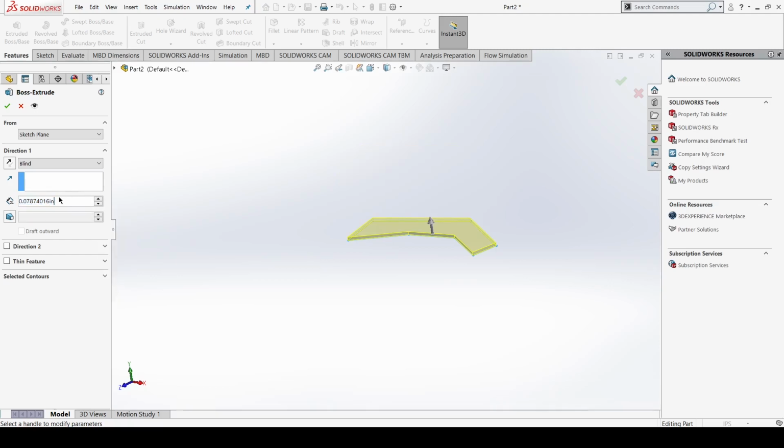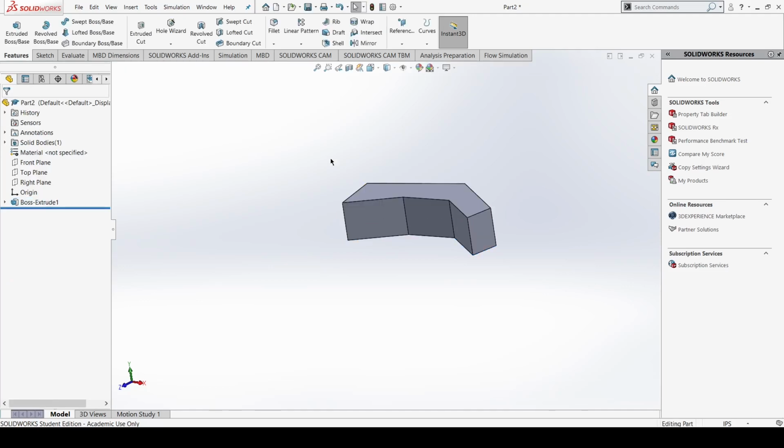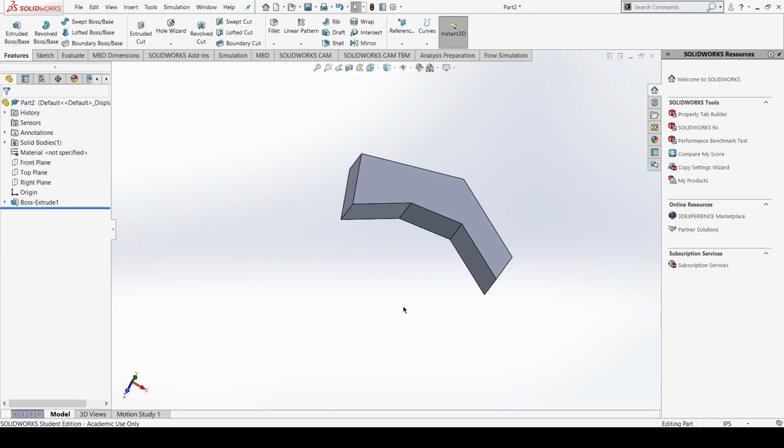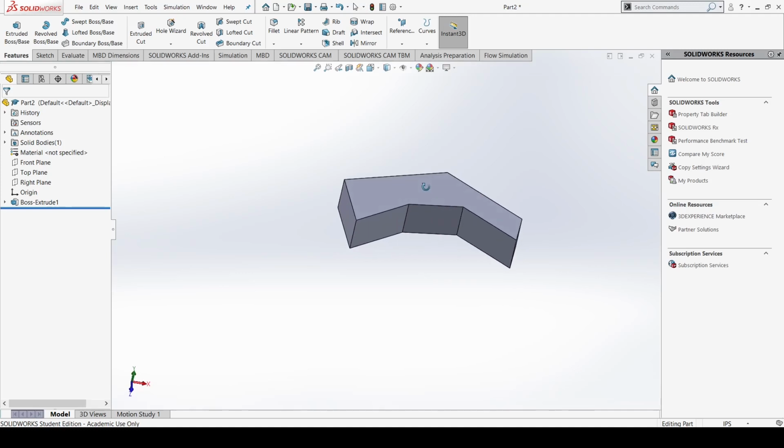Got a lot of options. I'm just going to make this 1 inch, keep it nice and simple. I don't have to change any of these other settings, and hit okay. And that is our first solid part. It's not complicated. We don't even have any dimensions in there. So it's not very useful at the moment. But later on, we'll be learning a lot more about the dimensioning relations and making things more complex with more 3D features. But that's the bare bones of it.